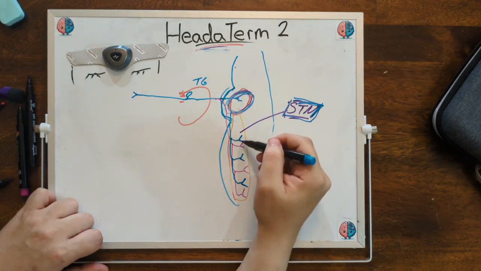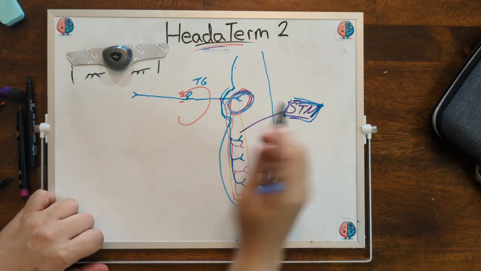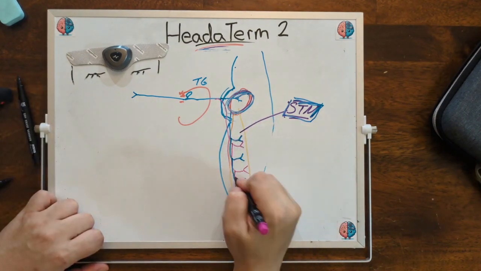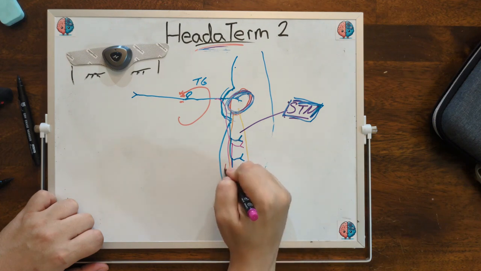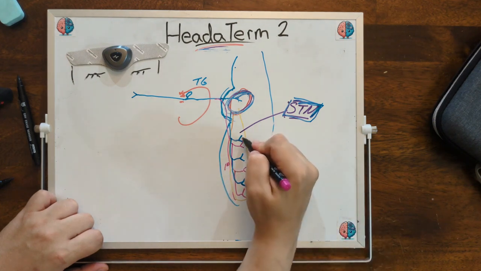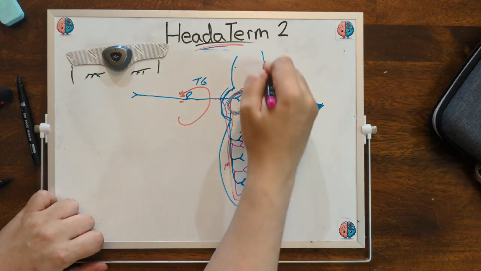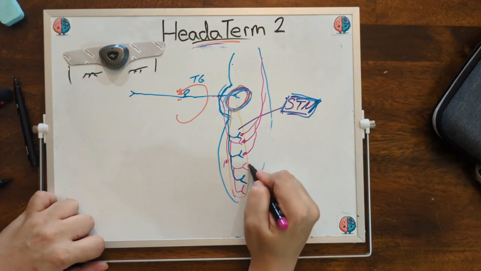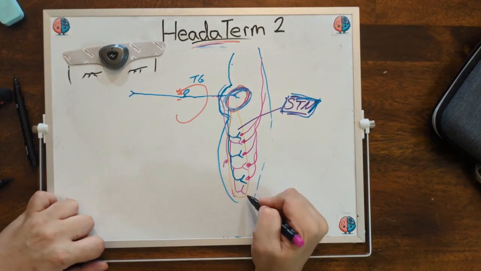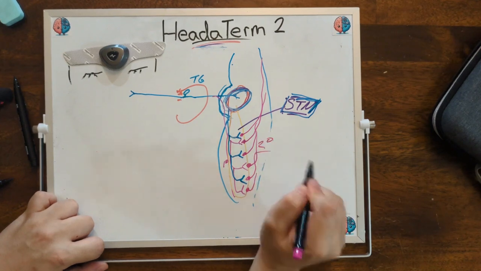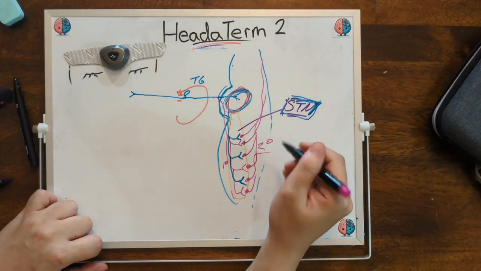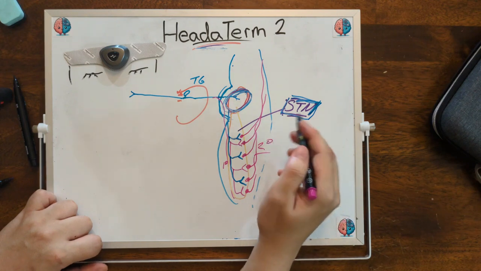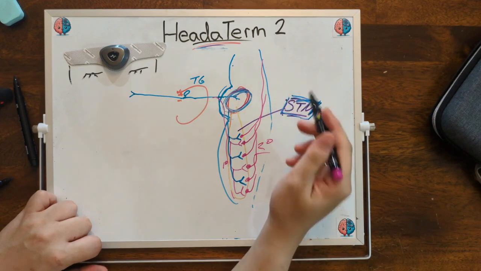Now, when these fibers arrive at the spinal trigeminal nucleus, they synapse with second order fibers. So these are first order fibers, and they synapse with second order fibers. The entire pathway is only 3 neurons until you process pain. The second order neuron decussates, also known as crosses over the midline, and it goes up the ventral trigeminal thalamic tract and ends up in the thalamus.